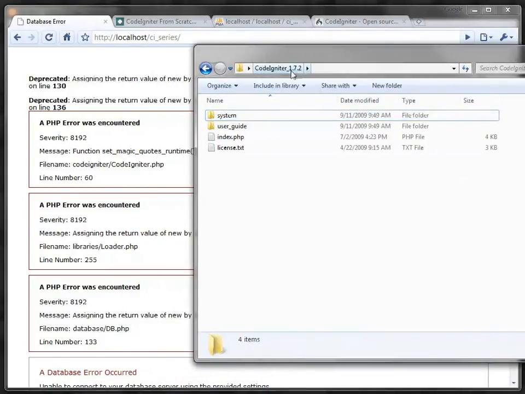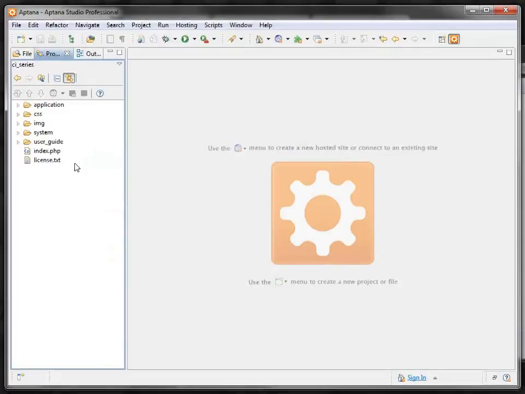I downloaded it to my computer, extracted the contents, and I'm going to go to my project where I have the day 6 source code, and delete the system folder. This will delete all the core files, all the main CodeIgniter files, and not my application files.